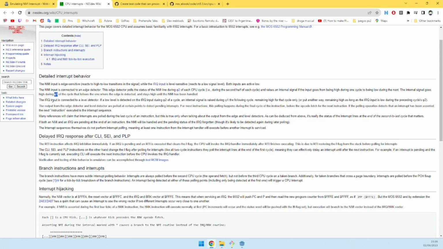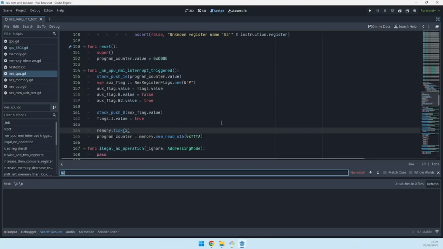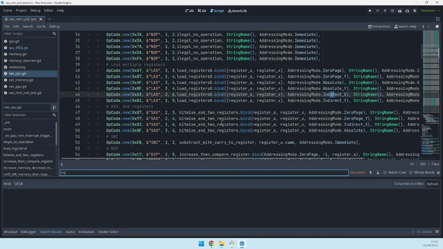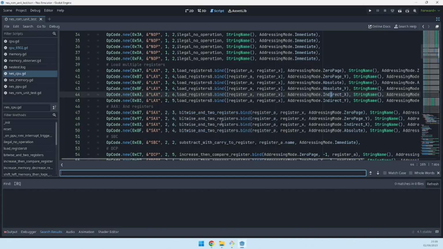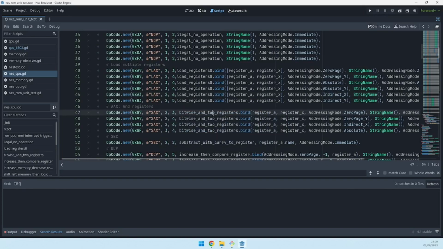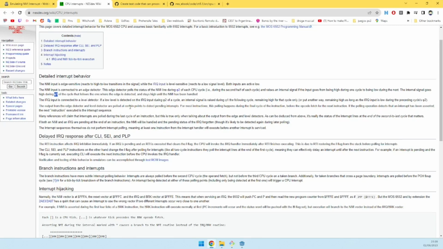The IRQ input is connected to a high-level detector. I don't know what is IRQ. I think it was mentioned. IRQ. Search IRQ. Nope. At least it's not mentioned in this code.